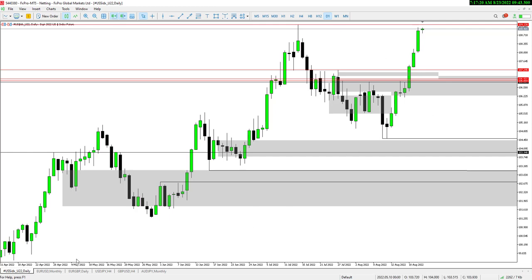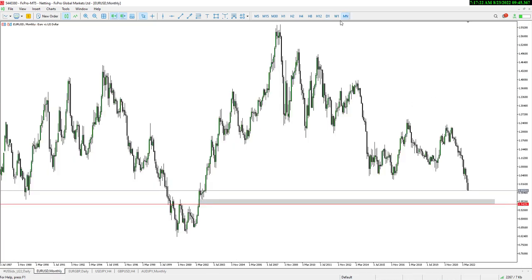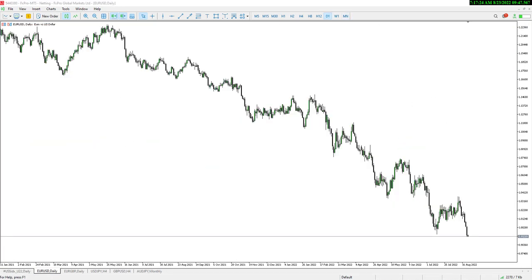So as for Euro USD today, we've got some quite important fundamentals coming through, like around 9:30, the German PMIs. We've got German service PMI and manufacturing PMIs. Now, what are these going to do in terms of the Eurozone, right? What are these fundamentals going to tell us in terms of the Euro?